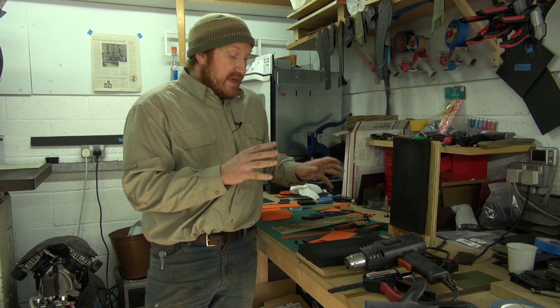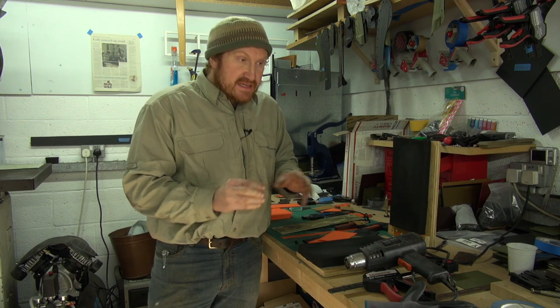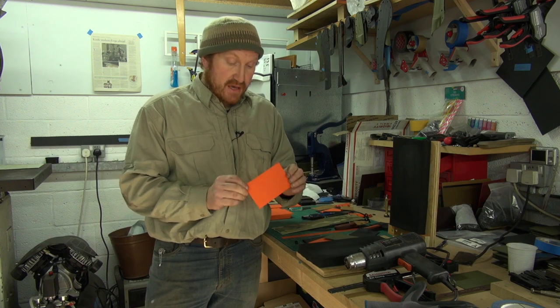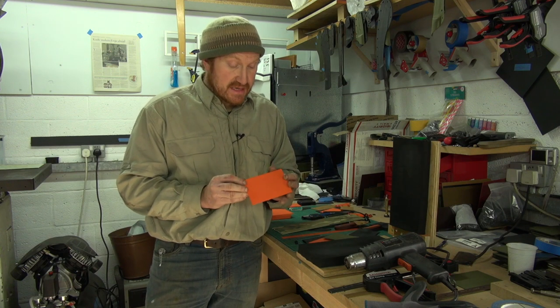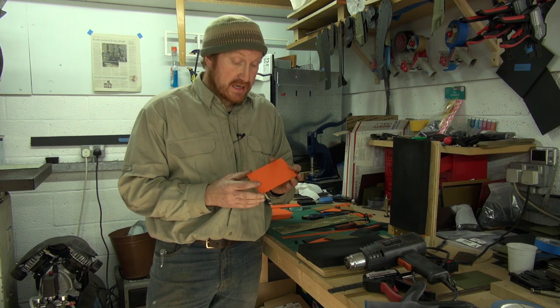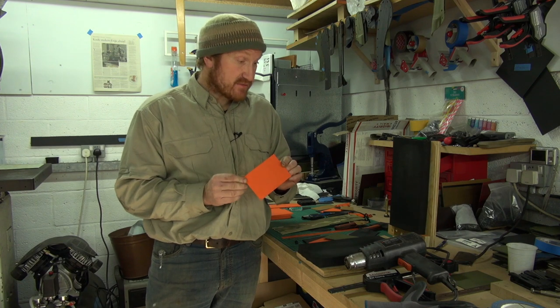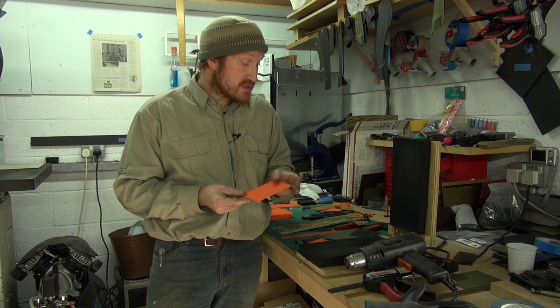It's not the easiest thing to get your head around when you first start. I've been given a lot of help from friends and knife makers - Tom Crine out in the States, and also Duncan down at Dorset Woodland Blades in the UK - he gave us a few pointers on the Kydex when I first started.